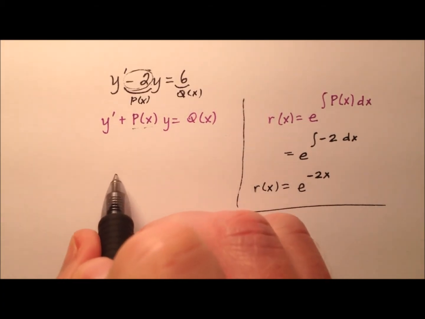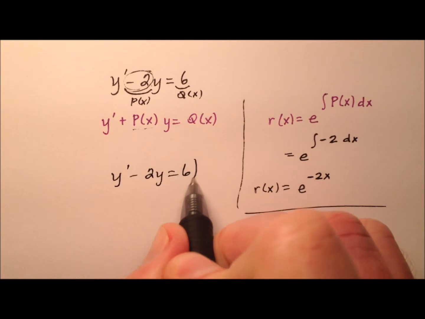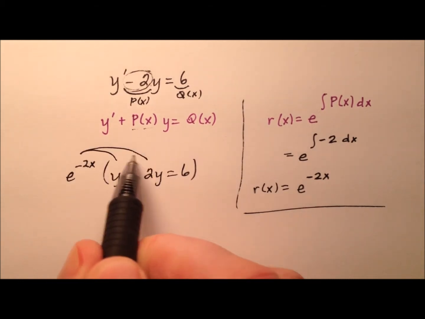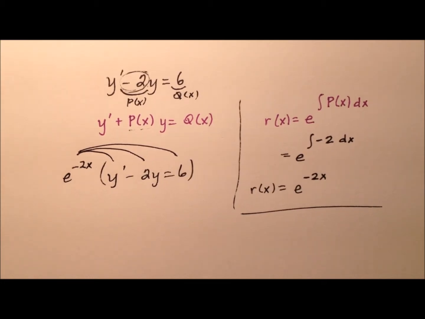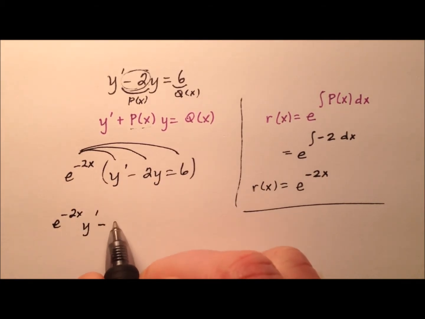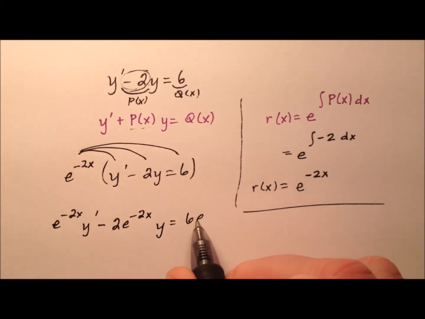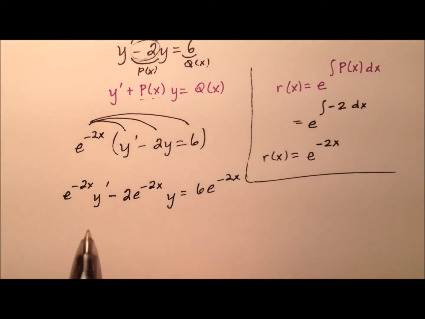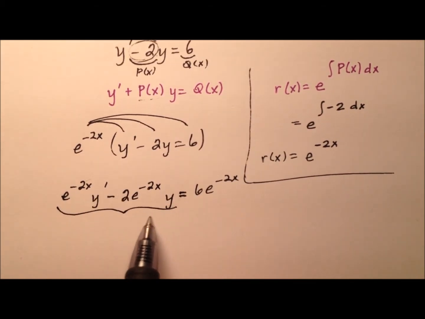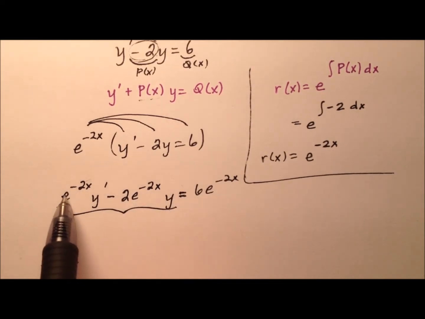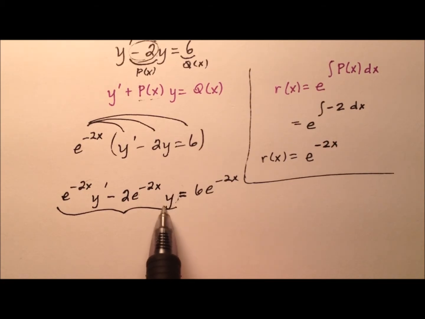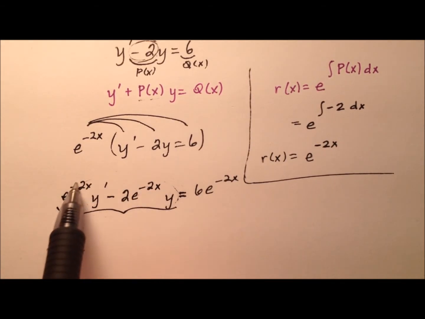What we're going to do with that is take our differential equation and multiply through by this integrating factor. Every single term gets multiplied by e to the negative 2x, so the equation now looks like e to the negative 2x times y prime minus 2e to the negative 2x times y equals 6e to the negative 2x. On the left side, the reason we use this integrating factor is because we have the product rule. The function e to the negative 2x has derivative negative 2e to the negative 2x, and then we have y with its derivative y prime — this is in the form of the product rule.